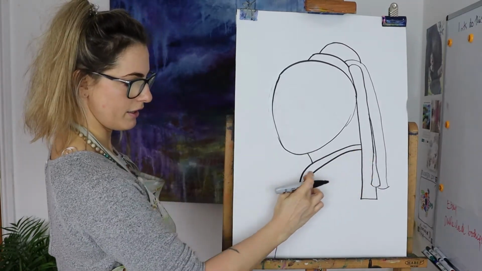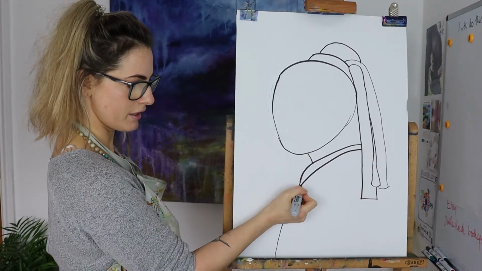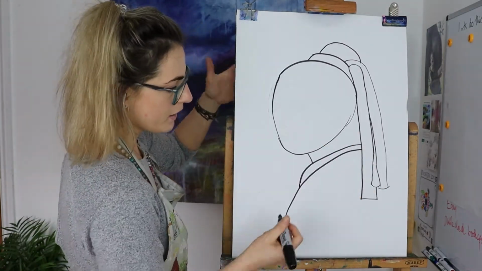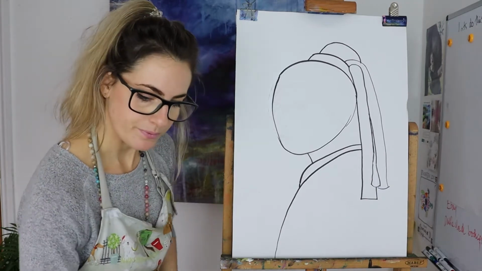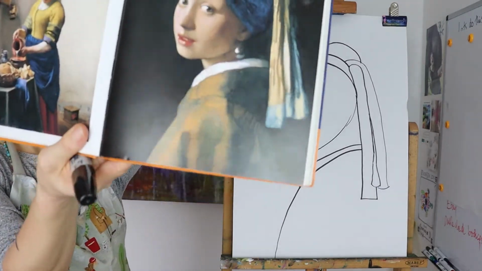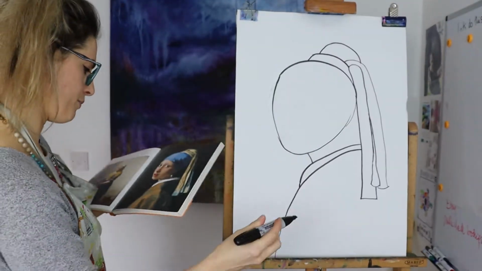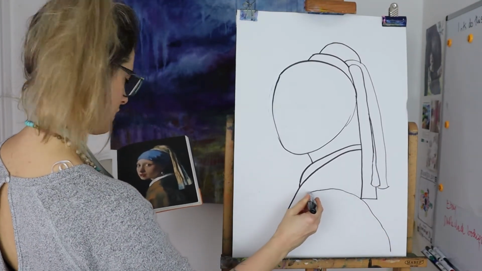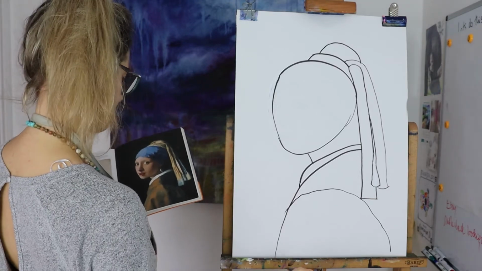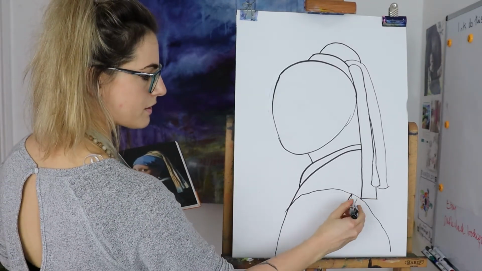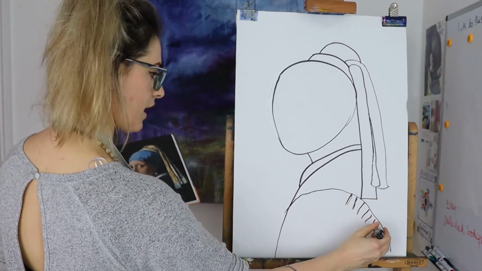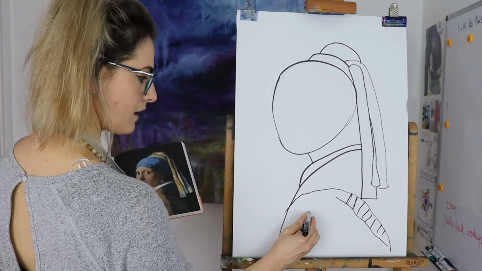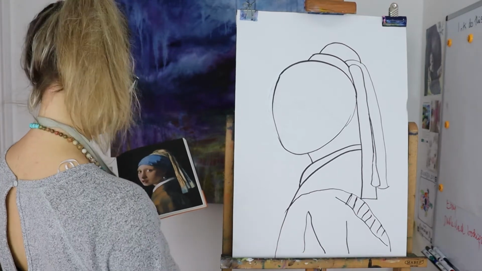When I did that line, I met this line. And if I don't meet it, I can join it up. So it's all about joining up different lines. Now I'm going to keep it really simple. If I look at what she's wearing, I'm going to keep it super simple, but she's got this kind of top that goes a little bit like that. It's got some lines, so you can draw that, and just like maybe a line there, line there, line there.